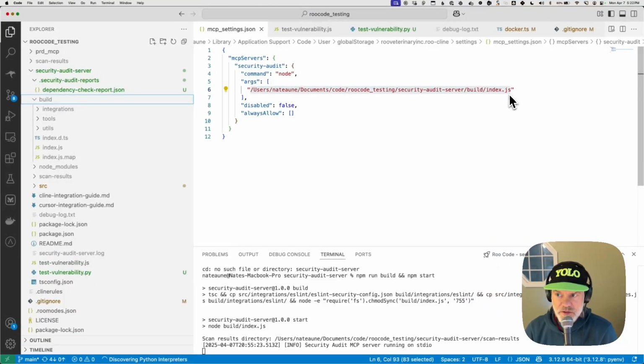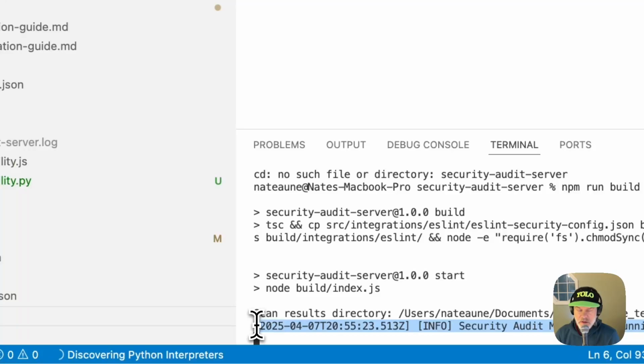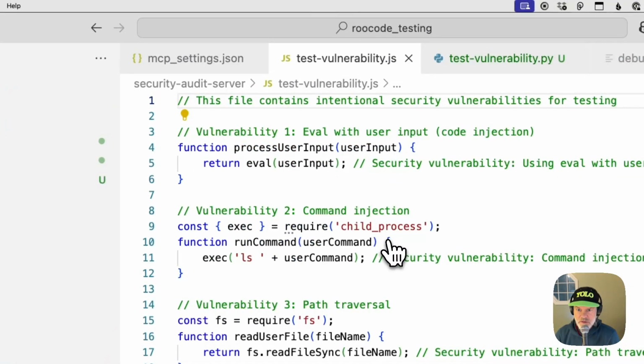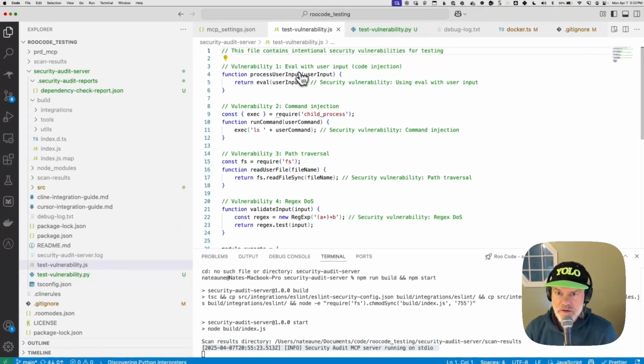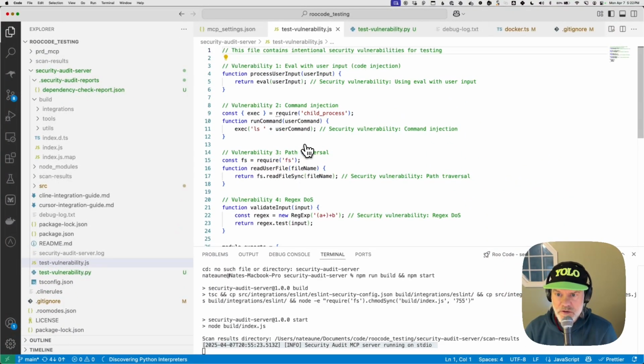So that's the one that actually gets executed when we call the MCP server. And you can see we've already got the MCP server running right here. And what we're going to be doing is basically checking for vulnerabilities in this JavaScript file. There are basically 4 different security flaws in this file.